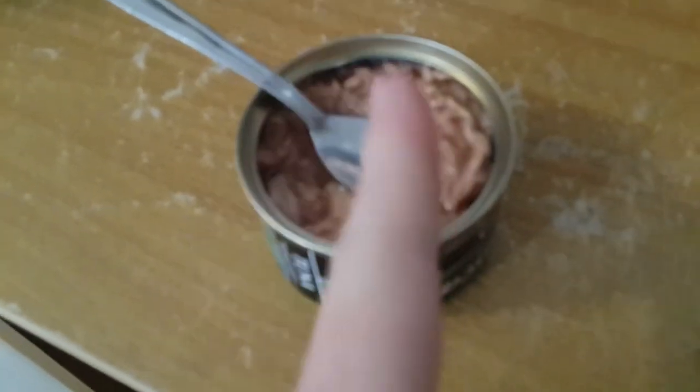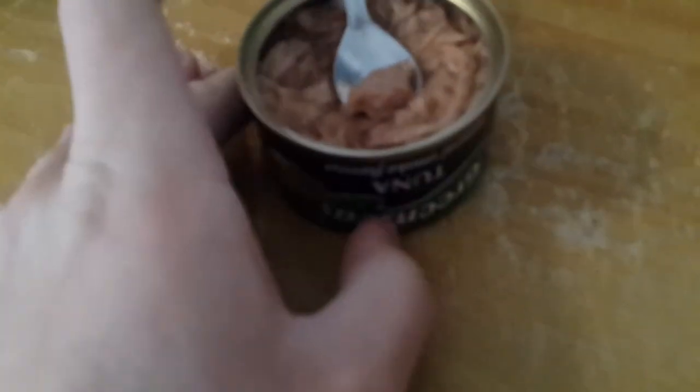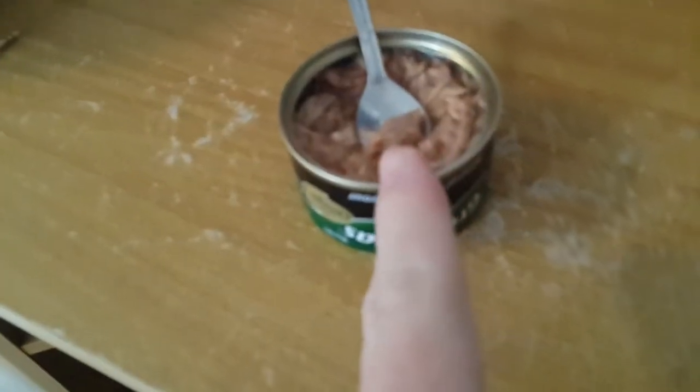I see. That is tuna right there. That is good tuna. I give it an 8 out of 10. That is smoked. Yes, it is smoked.